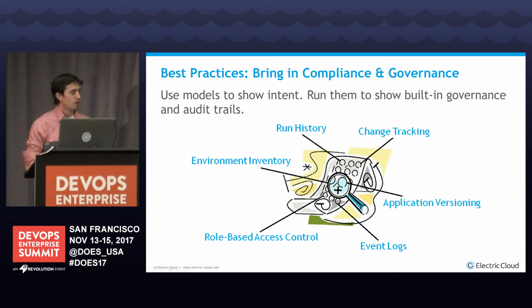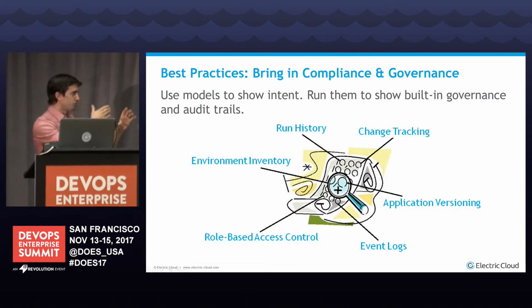In addition to that, the things that auditors care about boil down to two things. One is intent. I want to see the standards that you have agreed to follow, that you've put together to meet these regulations, and I want to see proof or evidence that you're actually following it.